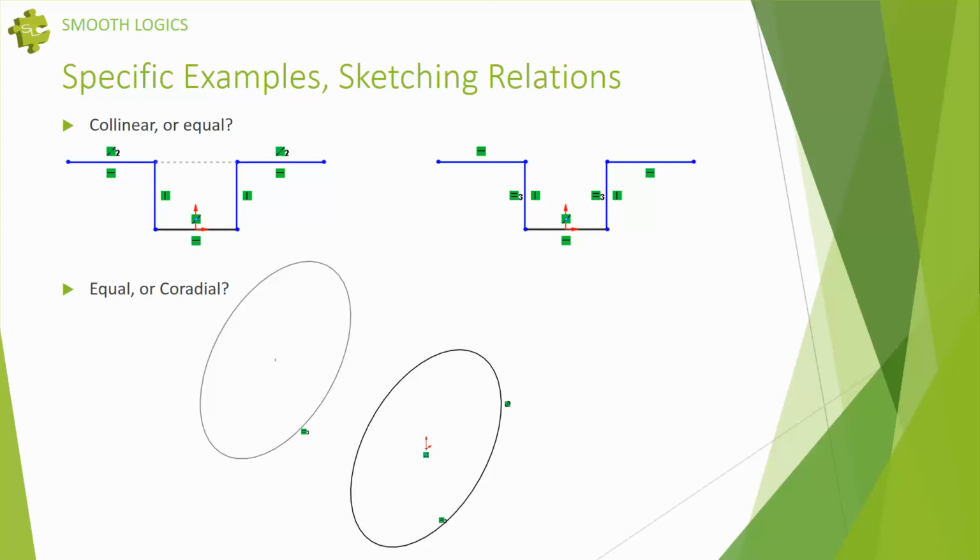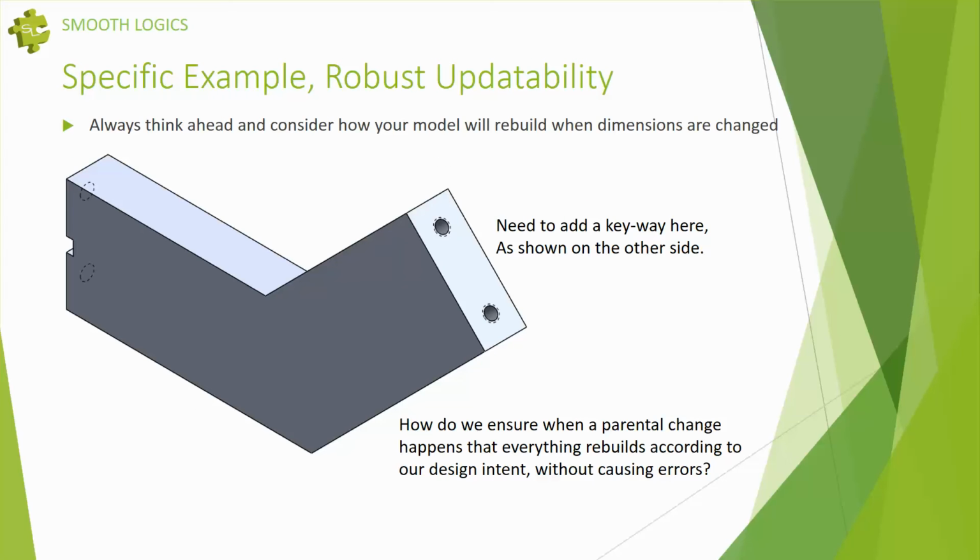But best design intent in this instance would be convert entities from what Darren Grosser was just showing us. I mean, it would be anyway, but convert entities would be your best optimal answer in that instance. There would be no reason to redraw that and go through the extra effort of saying co-radial. But yeah, I like trick questions.